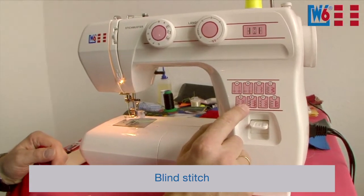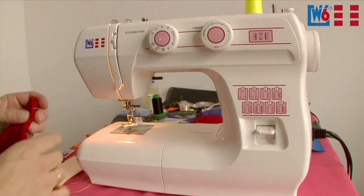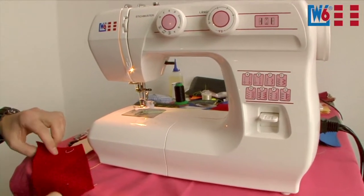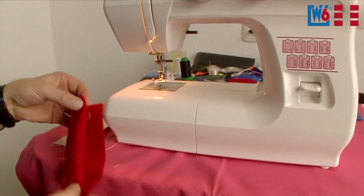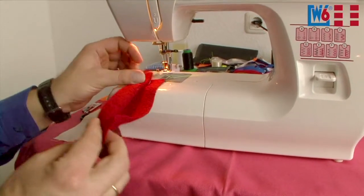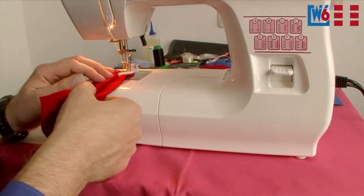So since we are already using the blind hem foot, let's try sewing a blind stitch. The foot's already in place. Blind stitch is program E. Just turn the wheel to E. The stitch length can remain at 2.5. The fabric must be folded. If this is the hem, I need to fold the fabric so that I'm basically stitching into the garment from the wrong side. Alright, put it under the foot, lower the foot and off we go.